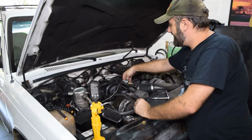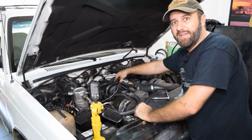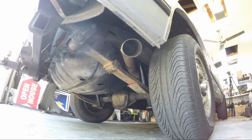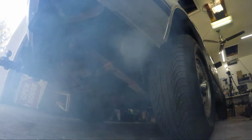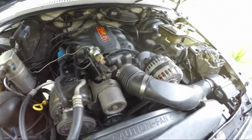I haven't put the cover back on the top yet, but because I dumped a bunch of seafoam and carb cleaner down in the intake manifold here when I had that valve out, I'm going to go ahead and start it up and let it run real quick. Probably smoke a little bit. Not that it was running bad before, but it seems like it's running pretty well now after doing all that.